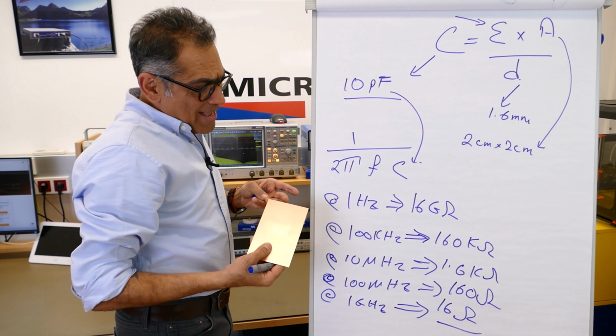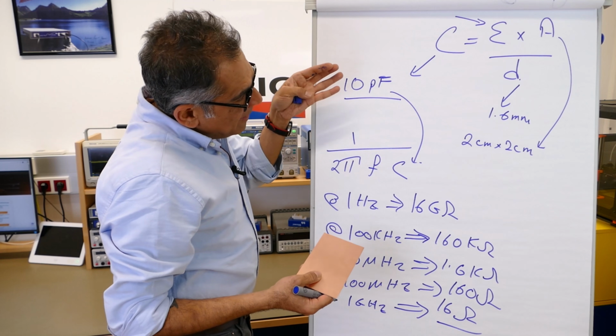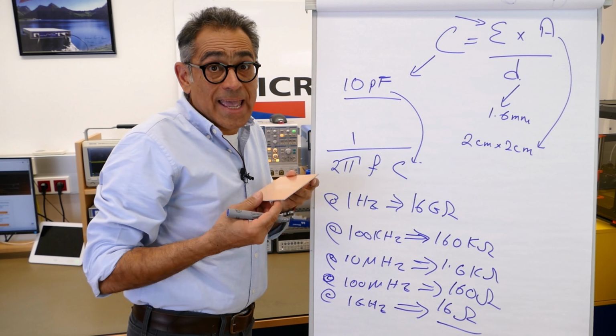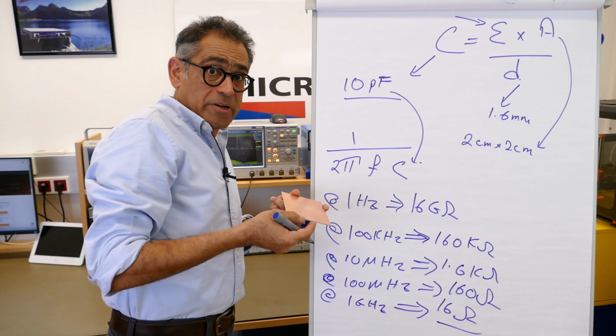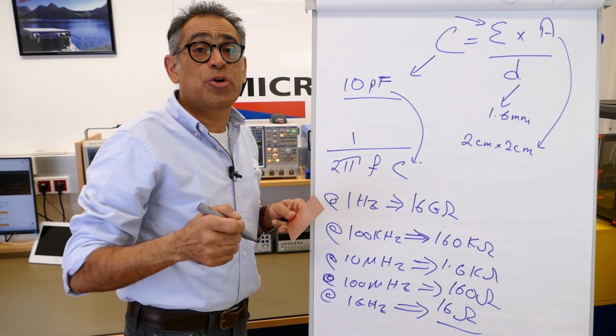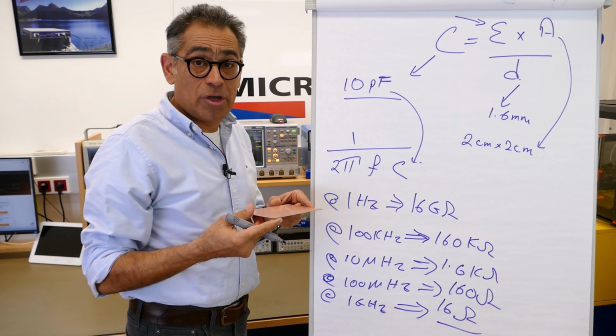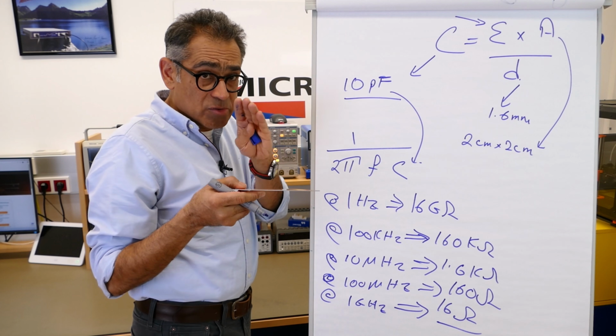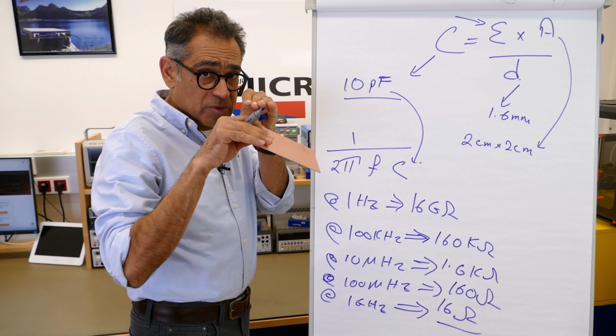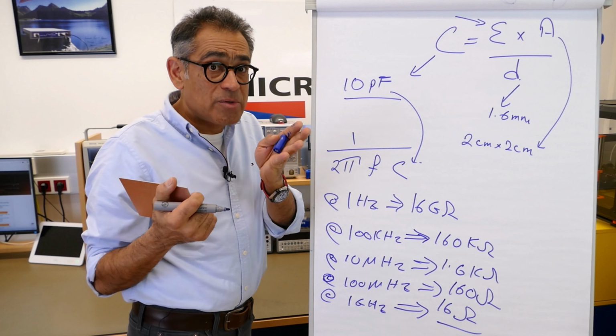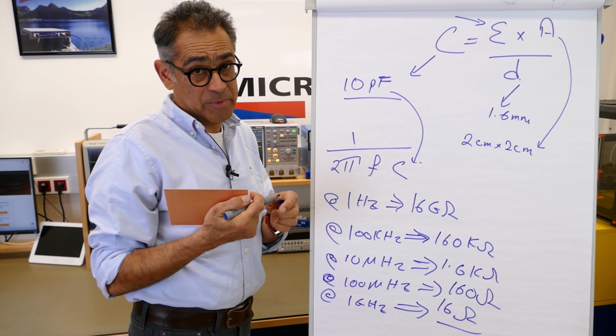So, this is why the high frequency noise gets around a lot easier than low frequencies. And of course, what we're going to do is go to the lab later and show you. We've got 2 PCBs, 2 centimeter by 2 centimeter each. We're going to put them on top of each other and change the frequency and see how the noise couples.